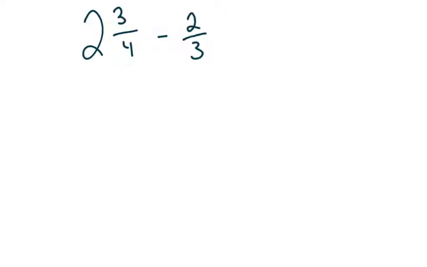So I'm going to show you a different way to subtract these. So the first thing we might want to do is to make sure that this mixed number is written as an improper fraction. So I know we don't usually write as improper fractions. We know that we need them to be mixed numbers to be solely simplified. But sometimes when we're adding or subtracting, it's helpful for them to be written as improper fractions.